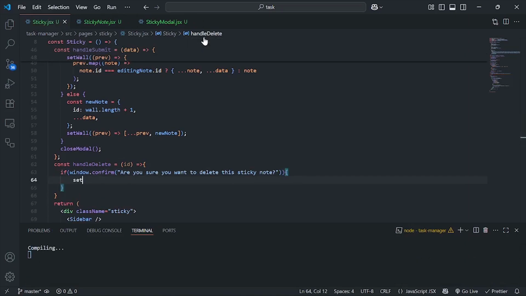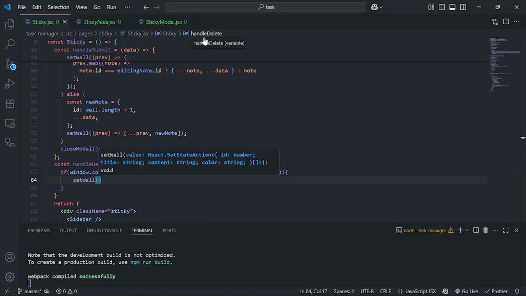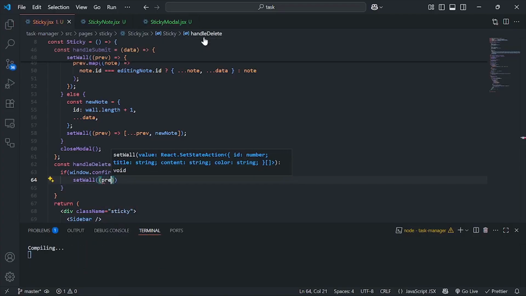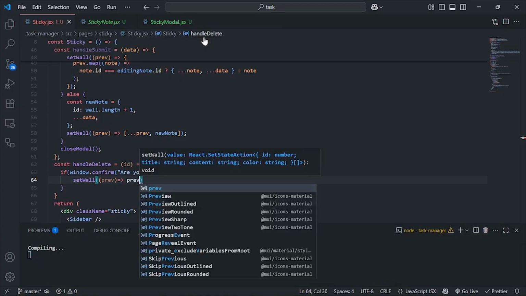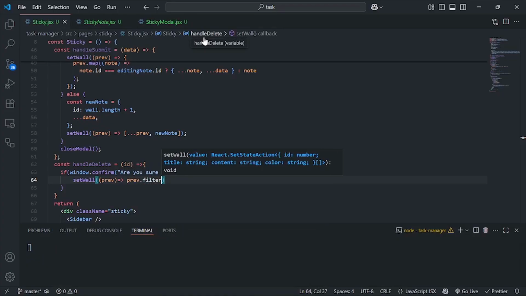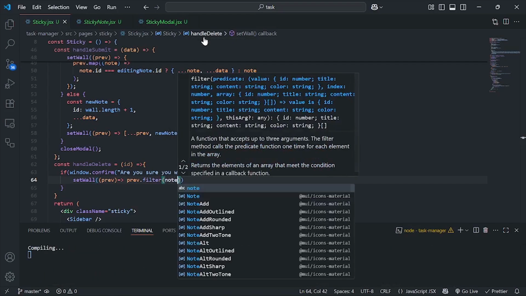set our wall, like this. So in the same way, we are going to get the previous function. Then we are going to set it to the previous state. So we are going to set this prev.filter notes.